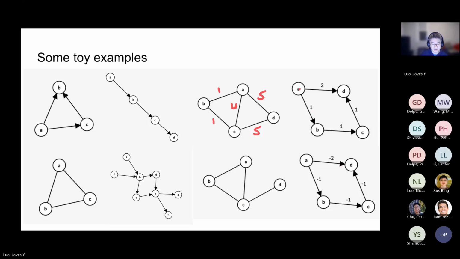Basically, the A to D is the shortest path using this edge, whereas A, B, B, C, and C, D here is a longer path, okay? But if I was to do a negative, A to D is not the shortest path. This -3 path from A to B to C to D is the shortest path.